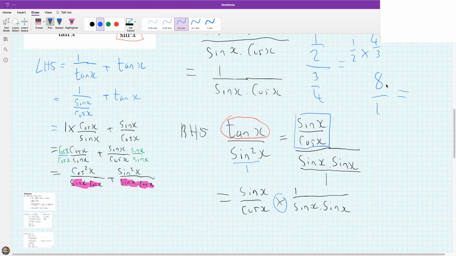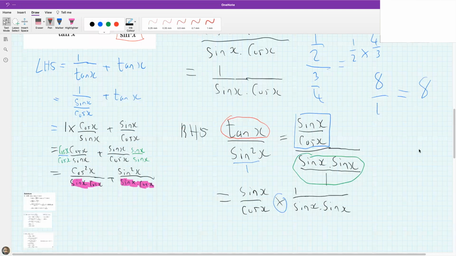Or anyone in the class, what do I get if I go 8 divided by 1? I get 8. So does 1 change anything? No. So if I've got sin x times sin x over 1, it's still sin x over sin x. But the reason it's helpful is it allows me to think of this thing as a fraction. And if it's a fraction, I know that I can just change it to a sin x over cos x times 1 over sin x sin x.